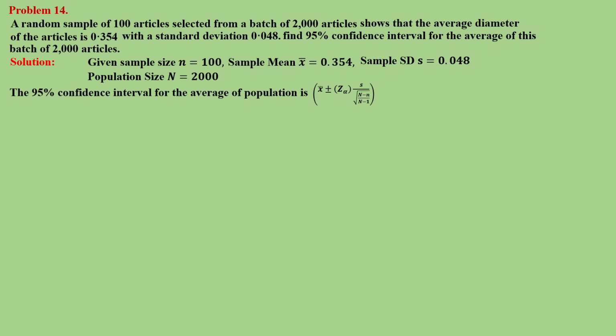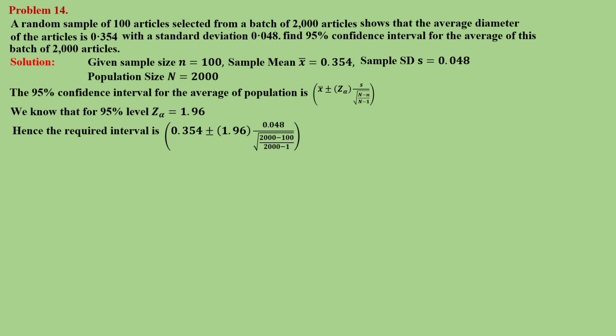In the previous cases the sample size small n is given, but capital N, the population size, is not given, right? This is what we have seen in the last problem. The previous problem's sample size was given and population size was not given. Here both are given, so note that, that is type 2. So we are using a different formula. We know that at the 95% level the value of z alpha is equal to 1.96.